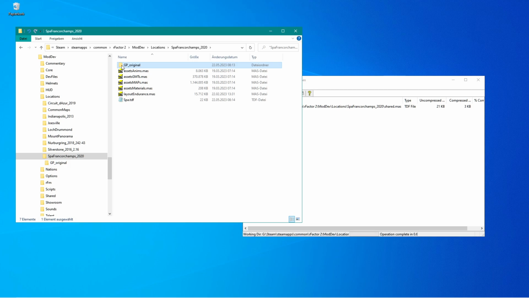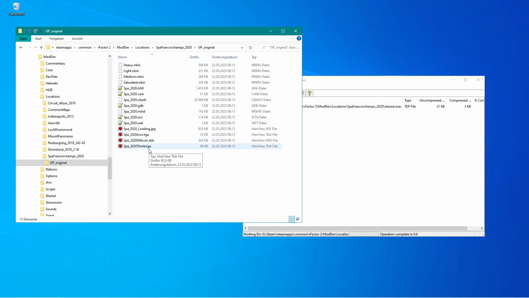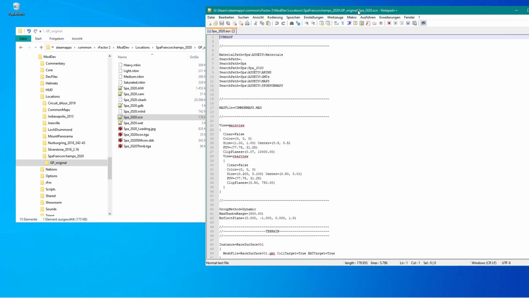Okay, now we go to the new folder with the extracted GP layout files and open the scene file, SCN file. And as you can see, we have some search paths here, material path and mass file that is linked here. This common maps file is normally necessary for tracks, so I would always keep it as it is here.